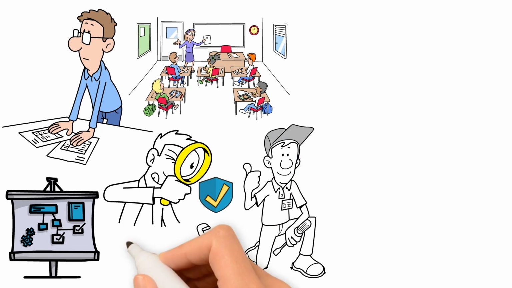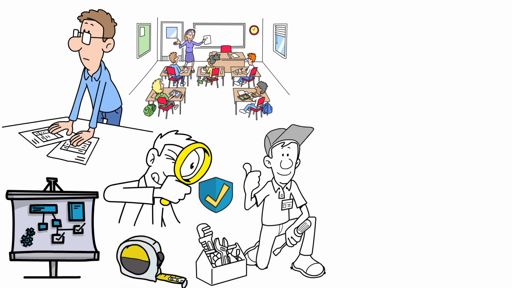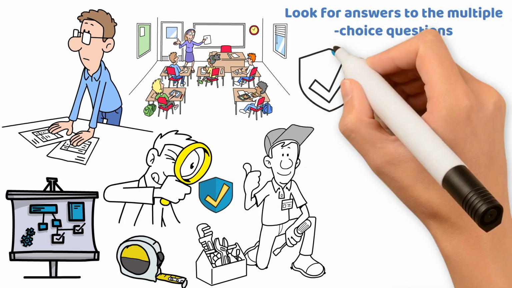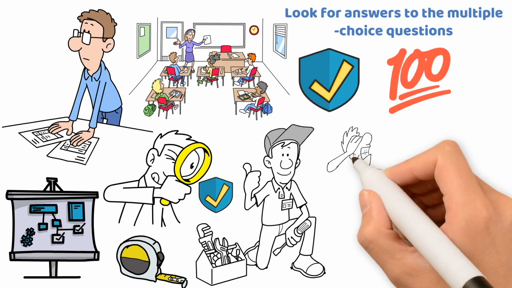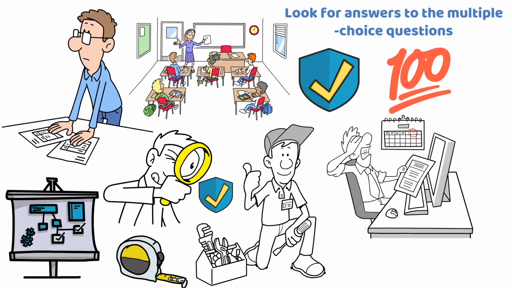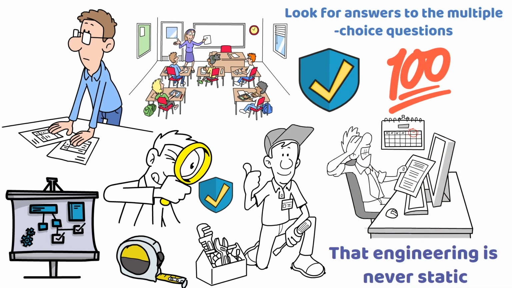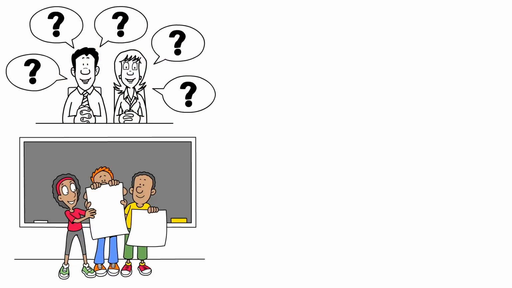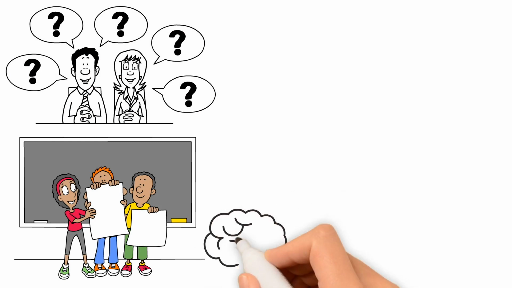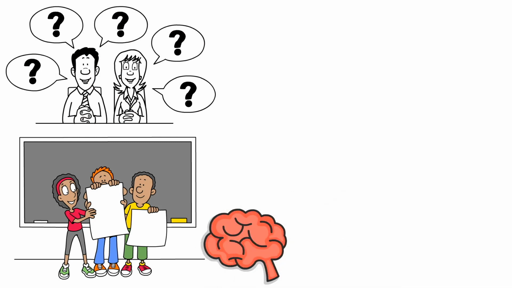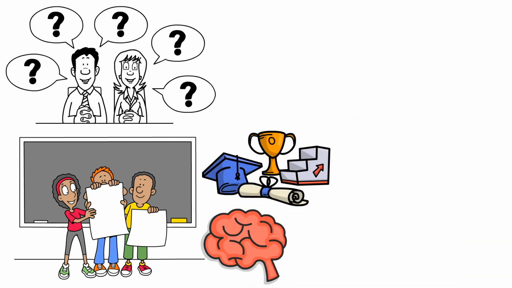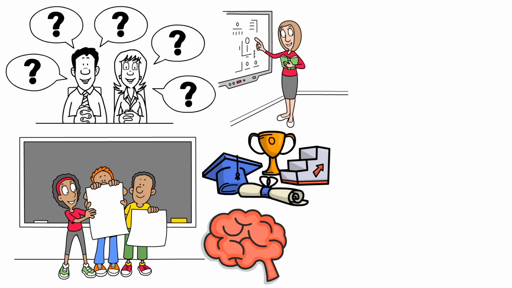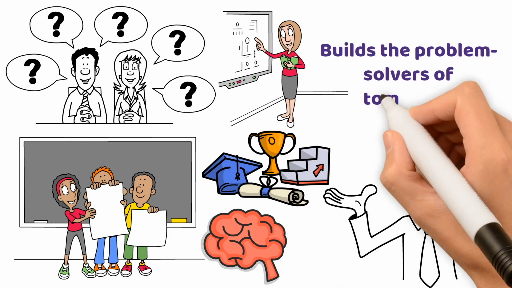From measuring tapes to screwdrivers and child-friendly power tools, look for answers to the multiple-choice questions that emphasize safety, accuracy, and quality. Finally, the iterative design process teaches that engineering is never static. Be on the lookout for question selections that support student testing and collaboration with real-world projects in the classroom. With these tools and knowledge, you're well on your way to passing your certification exam and becoming a proficient teacher of elementary engineering. Remember, every lesson you teach builds the problem solvers of tomorrow.